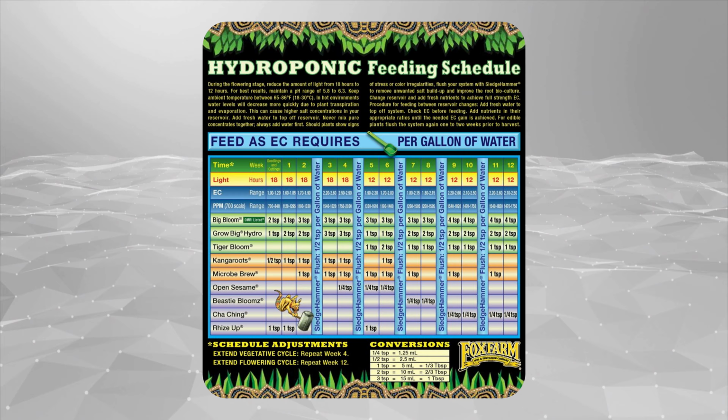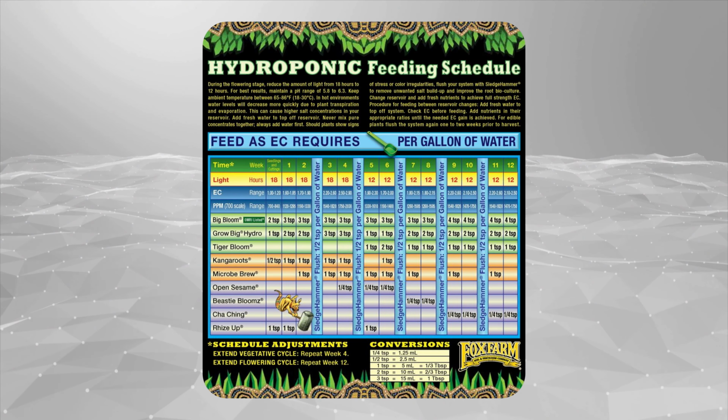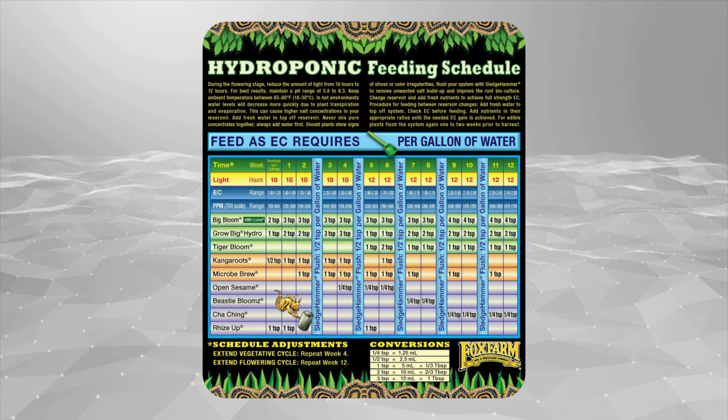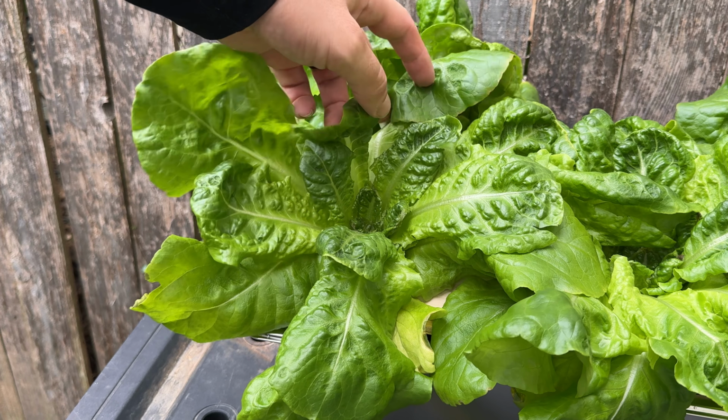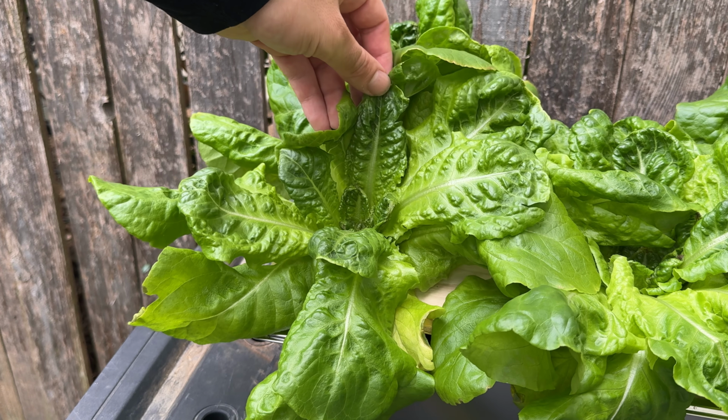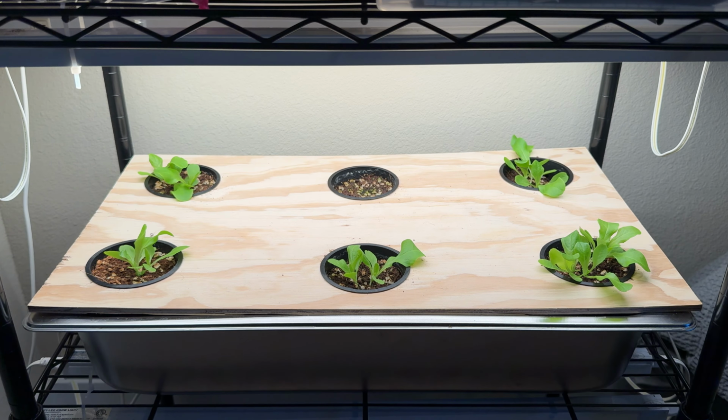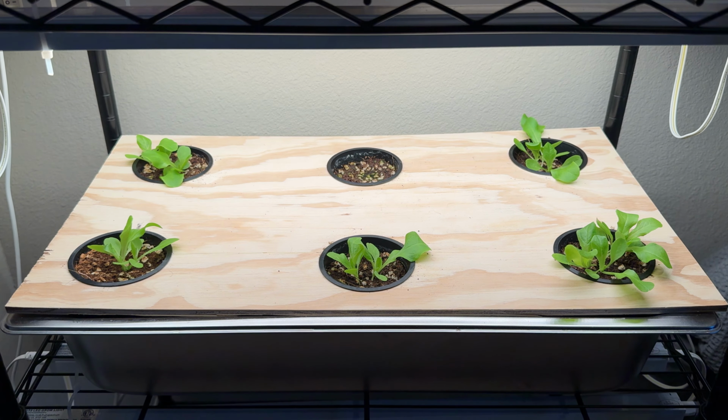I finally found the EC chart for my Fox Farm Big Grow hydroponic solution. Now I can finally find the optimal EC value for my plant and match it with the chart, which is huge when it comes to growing very good looking produce. I'm ecstatic that I finally found this, because in my previous video I was talking about how I couldn't find it. I'm very excited that we can now dig into this chart and apply it to some of the plants I'm growing in my Kratky hydroponic system behind me.